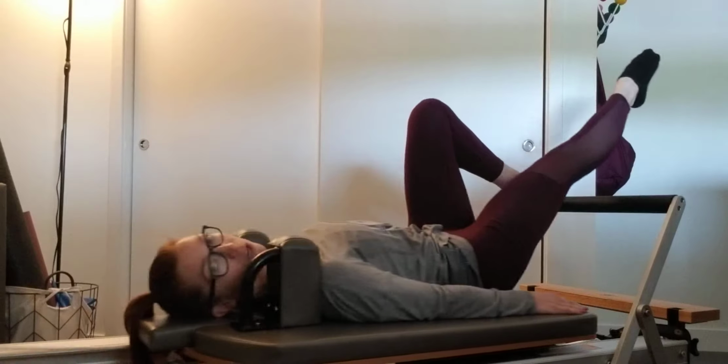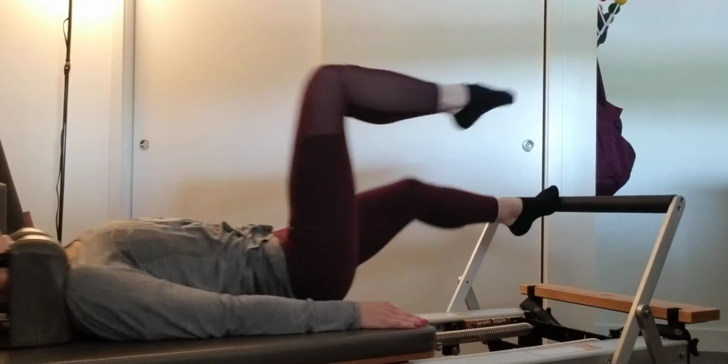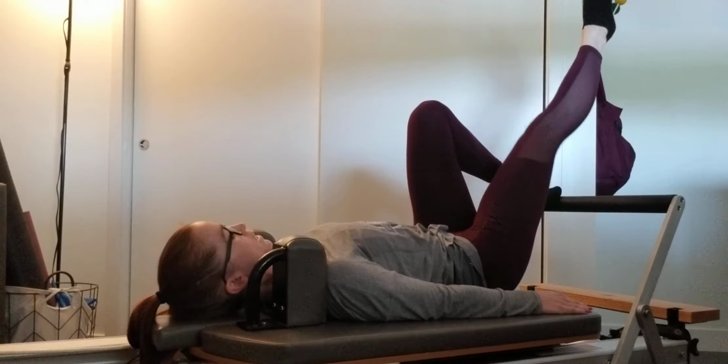Reach over the bar, and we bend and stretch. Good. 3 more. 2. And 1. And reach. Next, single heel.